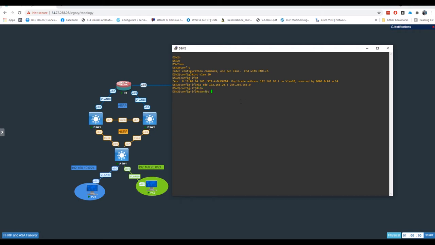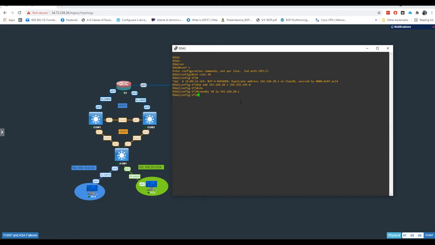And standby group 20, of course, and IP 192.168.20.1. Sorry, I've been distracted. Enter.